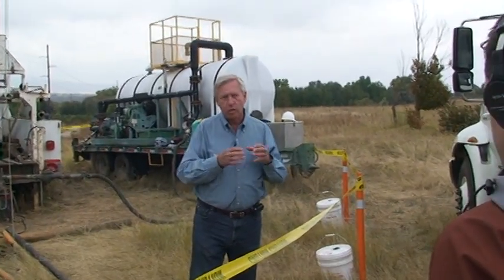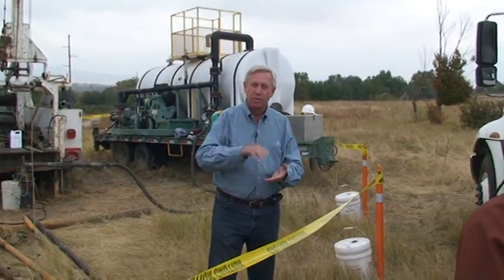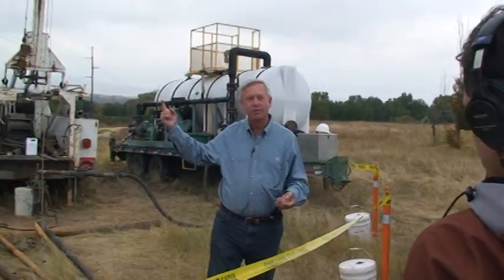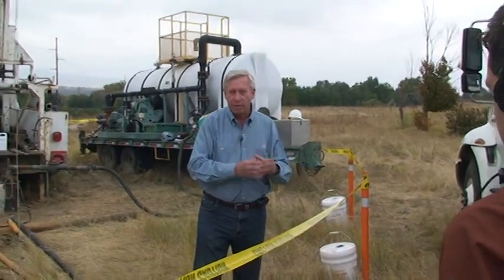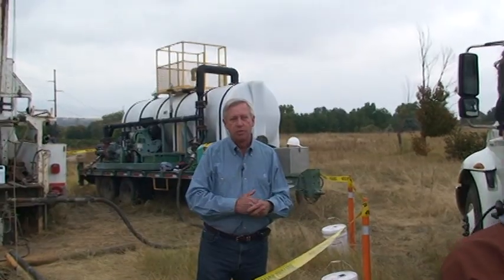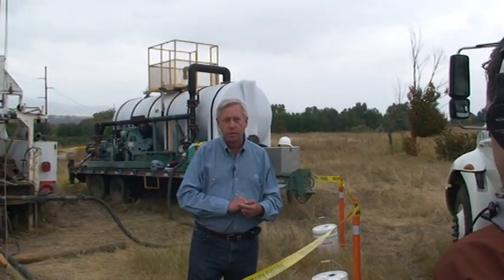The 2 alluvial wells are a lot cheaper to produce water from because they're shallower. You don't have to lift the water as high. The Arapaho aquifer well, the pumps have to lift that water 1,000 feet to the surface. It takes a lot more energy. If we can improve the production of this alluvial well, the energy cost will drop for the town, less costly water. So that's one of the reasons for doing it. It's certainly a very important reason to do it. Yeah, that's great.